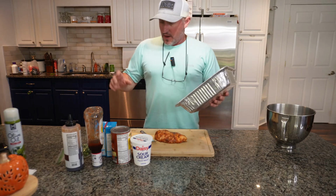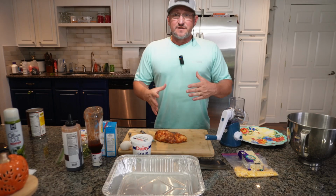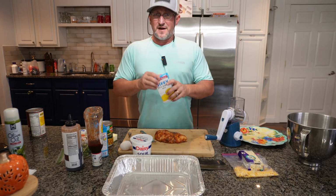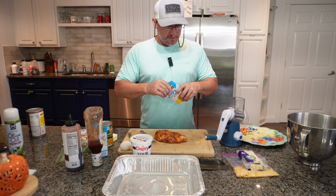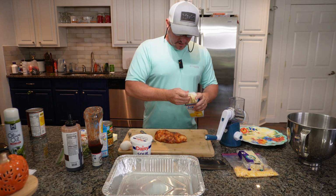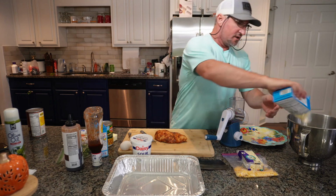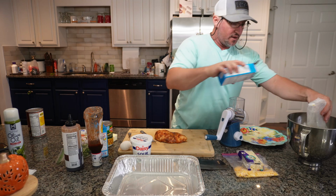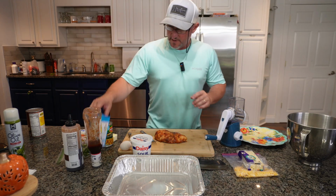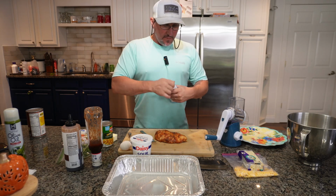Super simple. Real quick, we're gonna get the cornbread mixed up first. All right, so we got a lot of stuff that we're gonna be adding in here. We're gonna just dump the 2 boxes of Jiffy cornbread mix, or corn muffin mix, whatever you wanna call it, into our little mixing bowl so we can go ahead and start throwing away all of our trash.